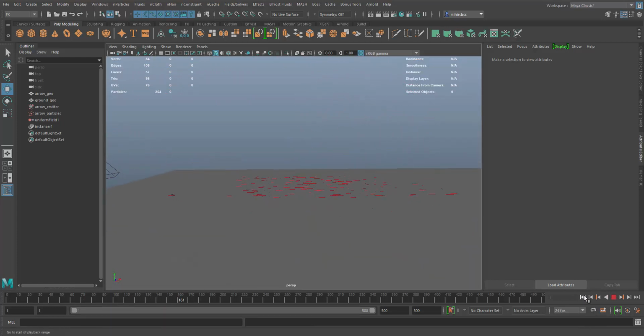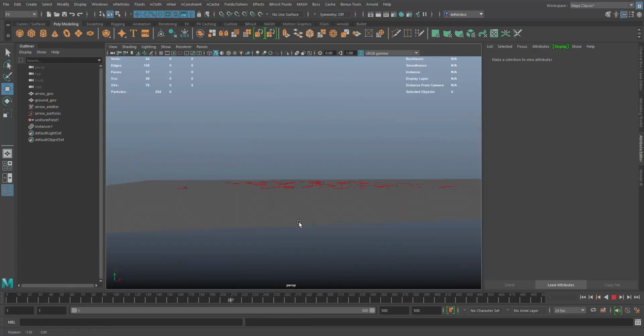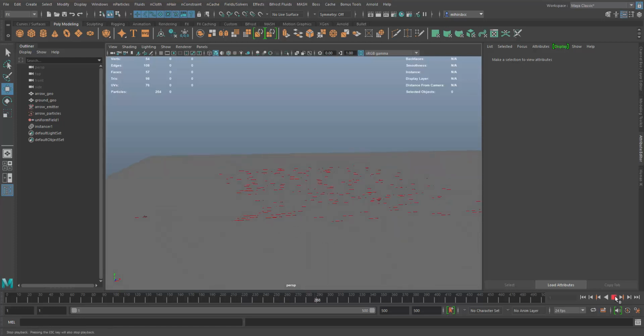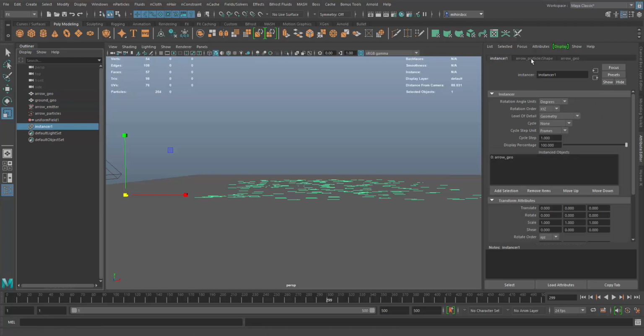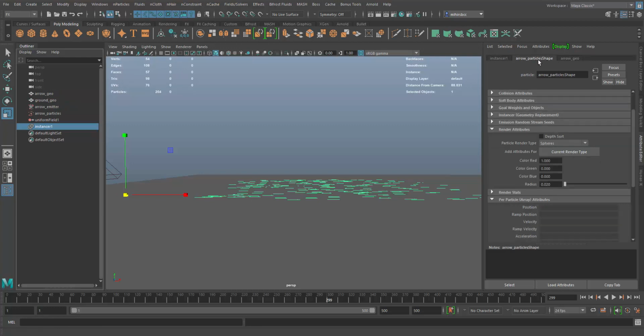Okay, so now what's happening is they're coming down but they're lying flat on the field, so we need to fix that. It's going in the direction but it's not facing the same direction as the velocity. Let me see if I can scale this a little bit bigger. No, that's going to be way too much over here. I'll just leave it. When we created the instancer, there is an instancer over here, all right? In the particle shape, again, everything is happening in the particle shape, and here is the instancer geometry replacement.